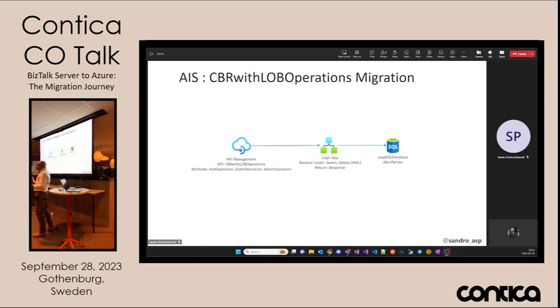Again, there is no message box, but we are going to do those operations inside a logic app. That logic app is going to handle everything, and it's going to be a single logic app. I could have created three logic apps, one for insert, delete, and select, but then I would have to monitor three different things. So I'm going to use a simple one because there's not too much logic inside. It's kind of easy to do.